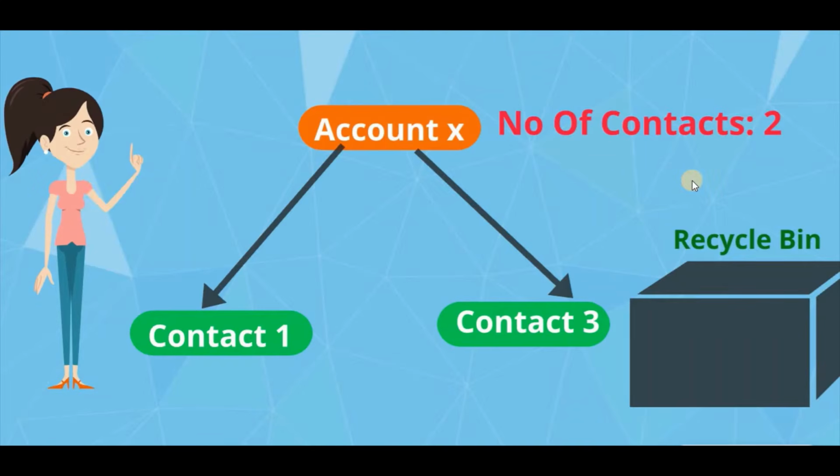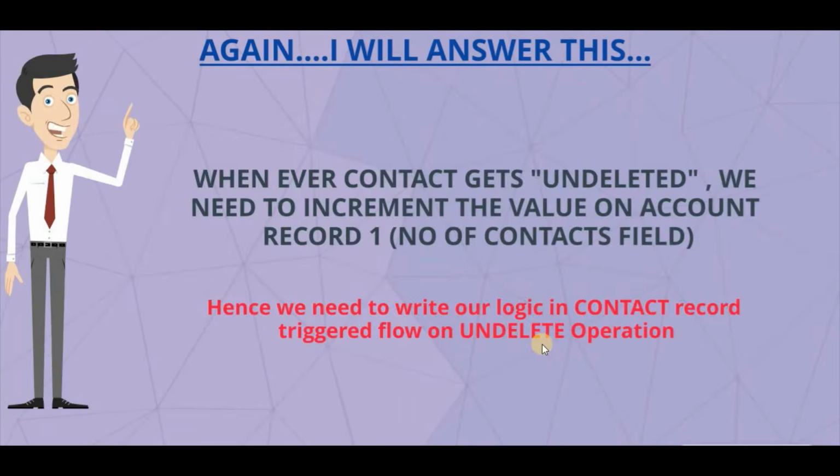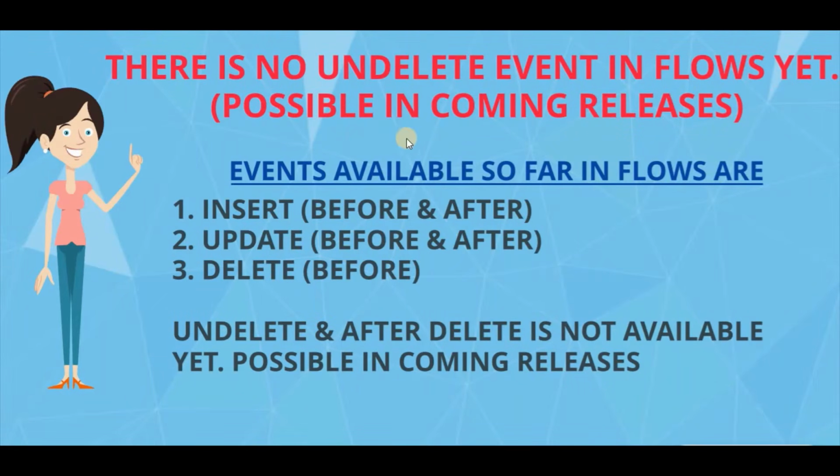How will you achieve this? Okay, Cubai says that he will answer this. Whenever contacts get undeleted, we need to increment the value on the account record's number of contacts field. Hence, we need to write our logic in a contact record-triggered flow on the undelete operation. The answer is no. It will not work because Salesforce does not have an undelete operation on flows. There is no undelete event in flows yet.